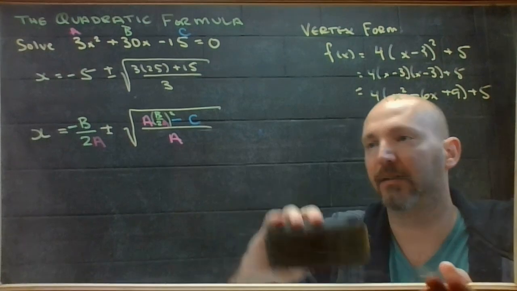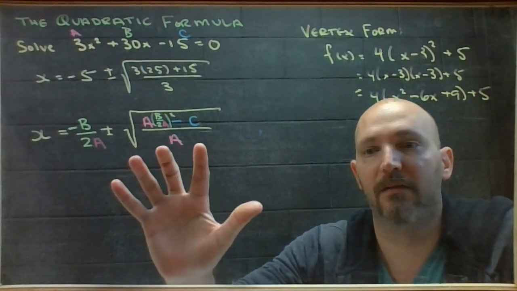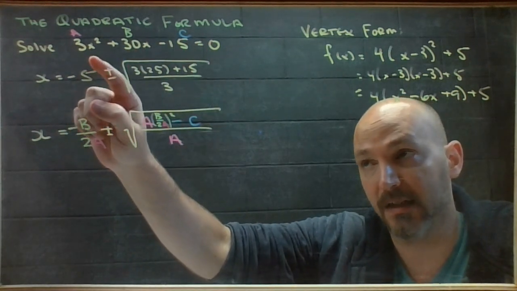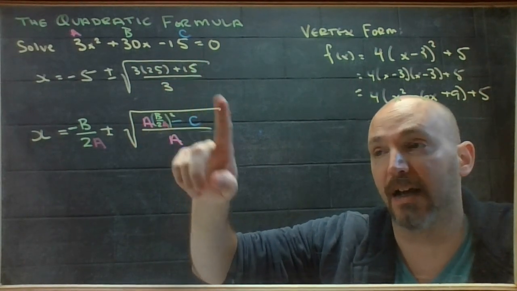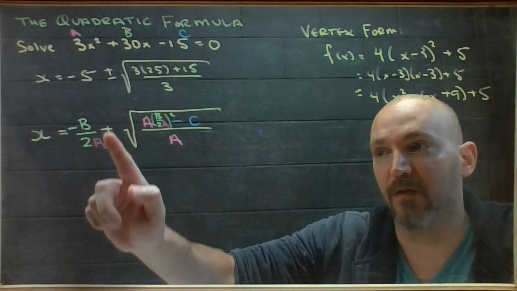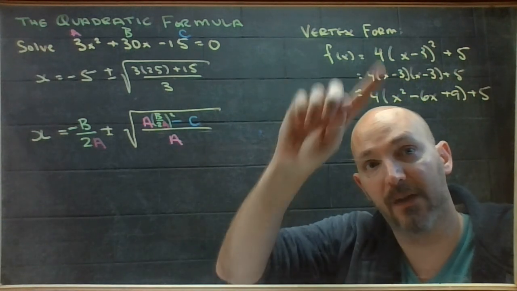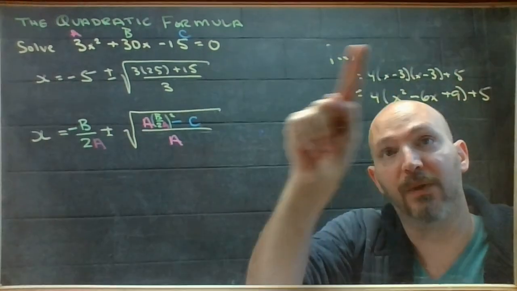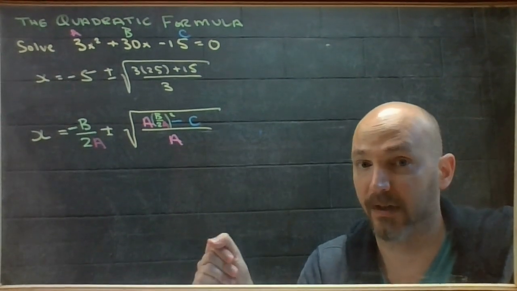Now I would like, well, ta-da, we're done. This expression here takes these 3 numbers, the thing attached to the x squared, the thing attached to the x, and the thing that has no x attached. And if you plunk the numbers in there, it will spit out your answers. And it saved you all this nonsense about converting to vertex form, and you will never, ever have to think about completing the square ever again.